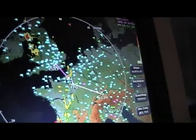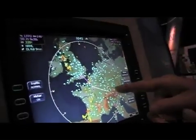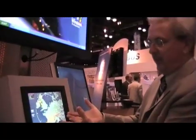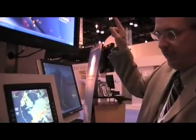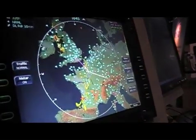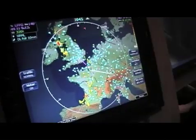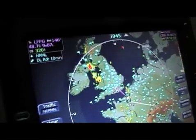This is streaming live — it's the exact same feed you would see if you were airborne. The GPS is sending your position and flight plan information to the multifunction display. That information is linked by satellite back to the network operations center at Avidyne. From there, we know where you're at, and we send the weather appropriate for your flight. Since we're flying all the way from Switzerland, across Europe, into England, we send the weather all along that route.